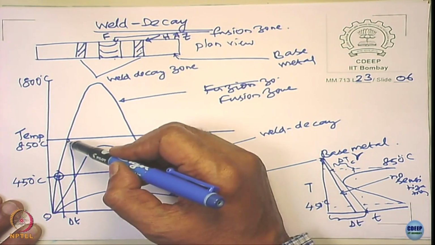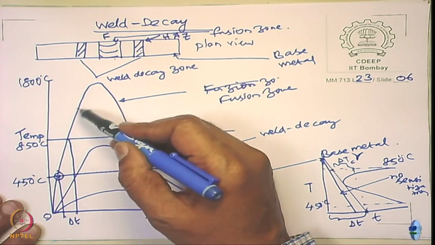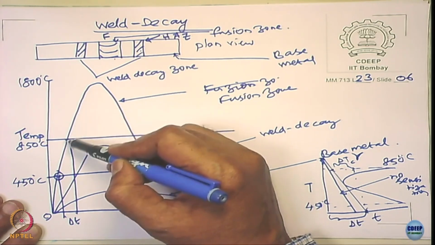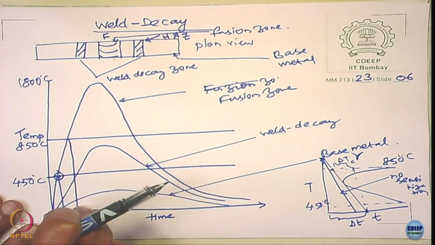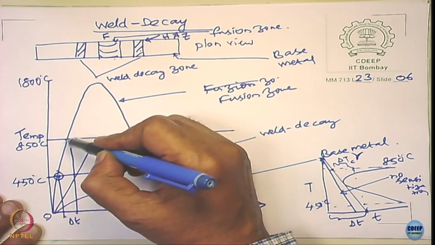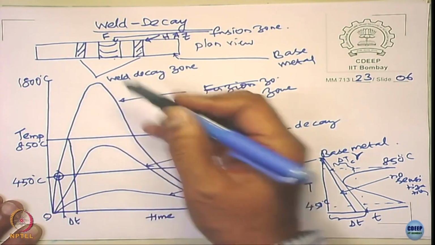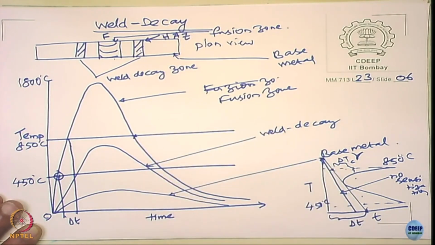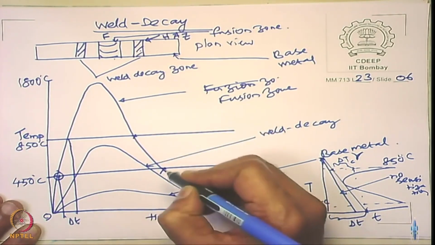Assume that it forms the chromium carbide. Even chromium carbide forms when you raise the temperature above, what happens to chromium carbide? It dissolves, right? So, it dissolves. So, this time is not counted, because when temperature goes up, the chromium carbide dissolves. Now it starts counting from here and then count from here, right.